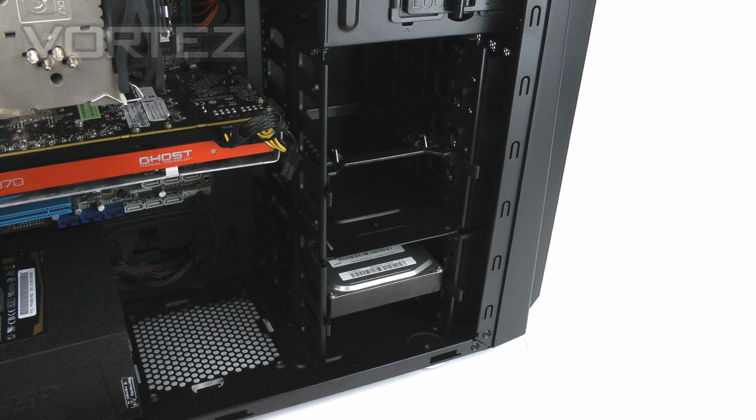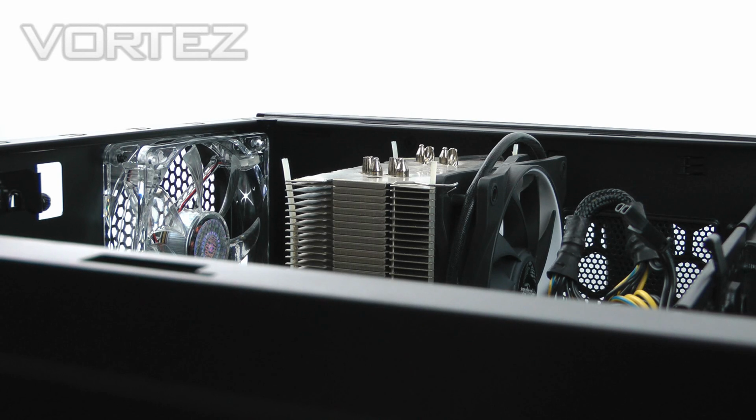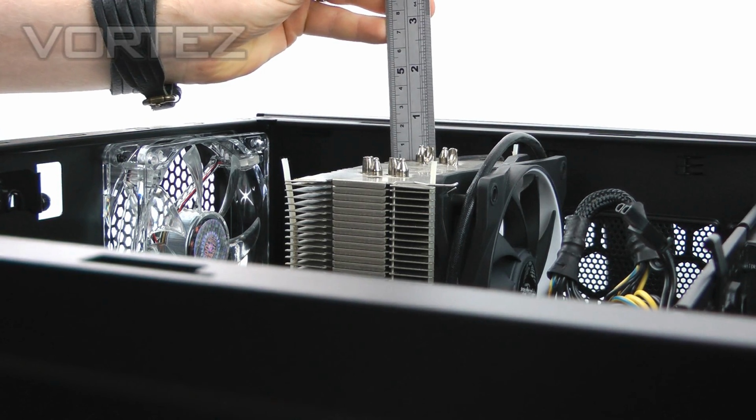Now behind the hard disk drive storage, we can drop in dual 120mm fans or a single 140mm fan, and again those don't come included. Onto the topic of clearance, for the CPU cooler, as you can see it's very tight. We've got the Noctua U12P, which is 158mm in height, and you can see the top of the heat pipes to the side.